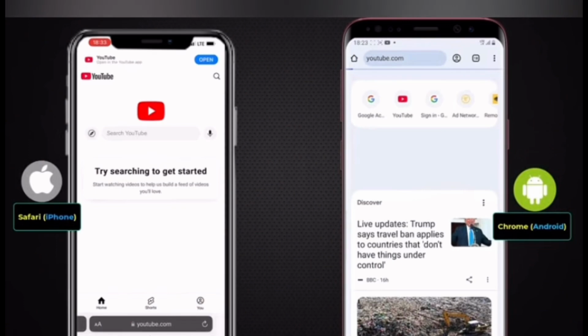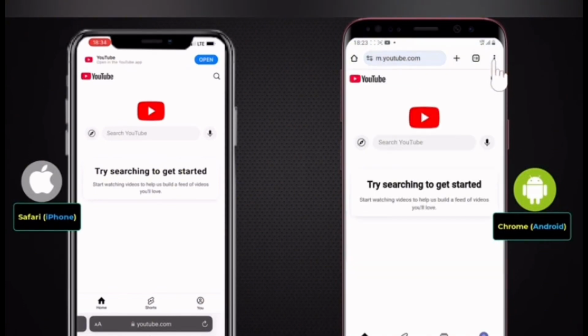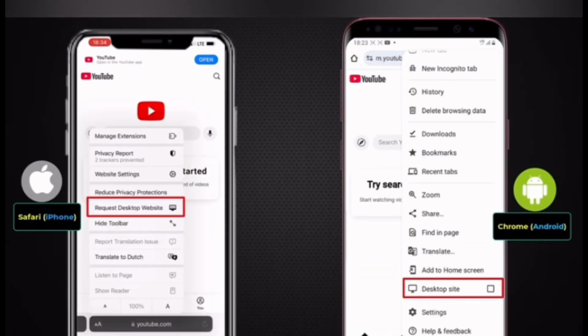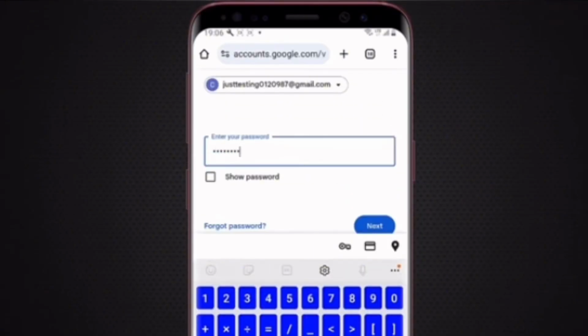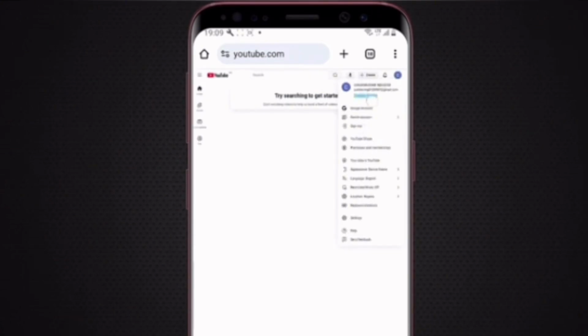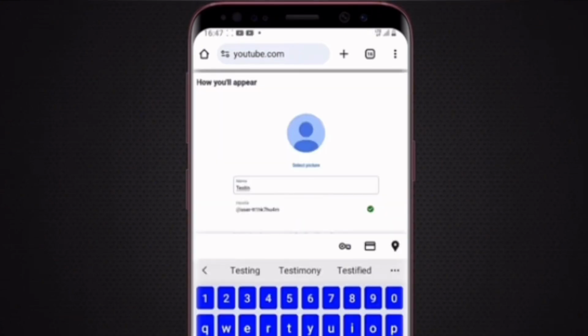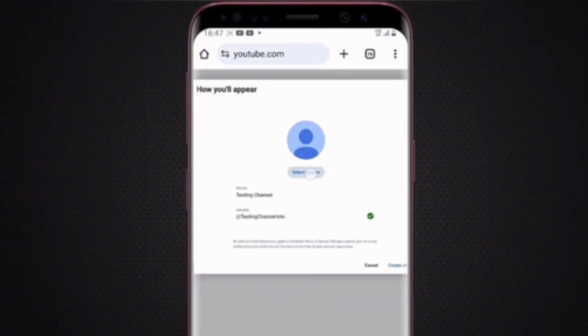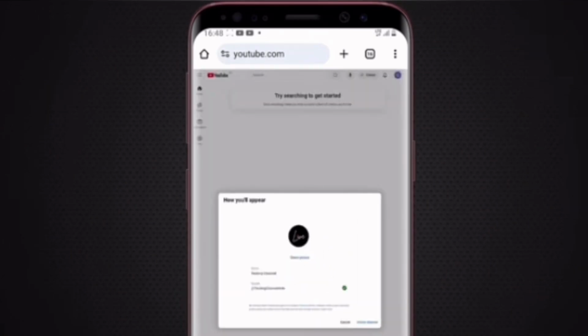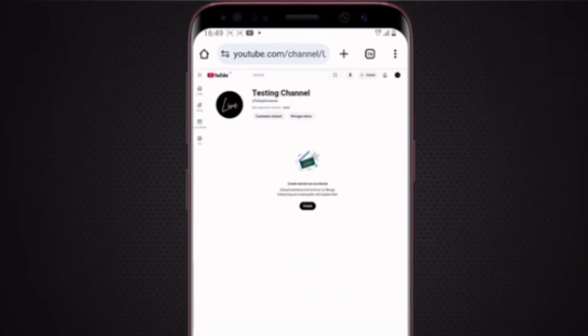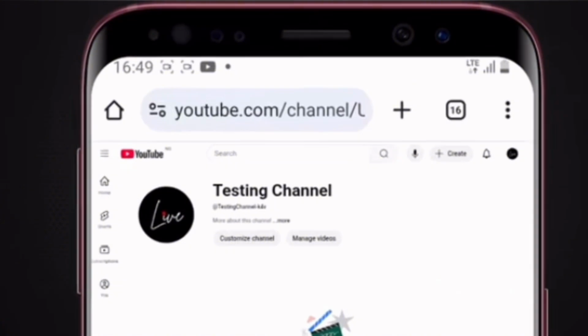So the next thing you will do is to go to your browser, type www.youtube.com and change it to desktop site. Alright. So on your home browser interface, click on sign in. Then you sign in with your email and put your password, and then you create channel. Put in your channel name, the name that you like to use, and after that you click on profile to upload the profile picture. Click create channel, and then your channel is created.